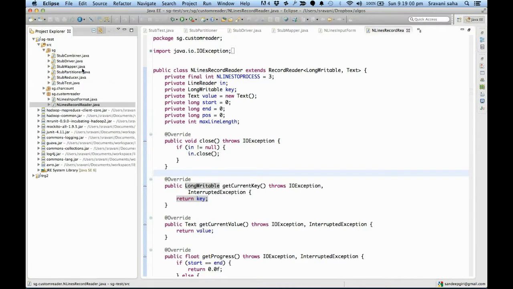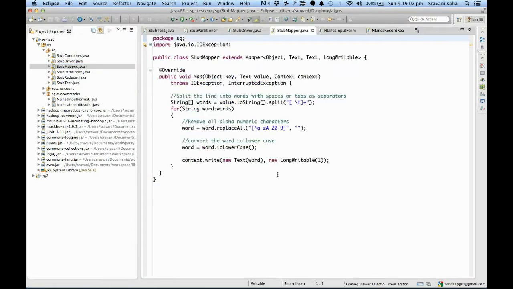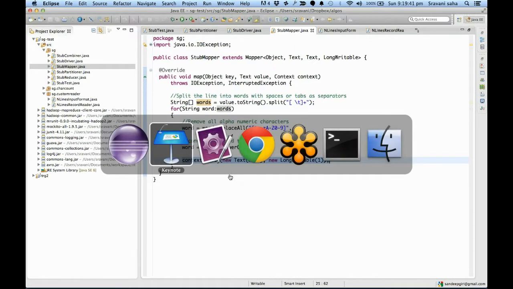Now let's look at our mapper. This is our mapper job. It has got a key and a value from the system. The key is the byte count by default, which the system gives, and the value is the line. We have split the value by tab and spaces. Now we have so many words in a particular line, and for each word we have generated key value pairs. So for each word we have generated multiple key value pairs.